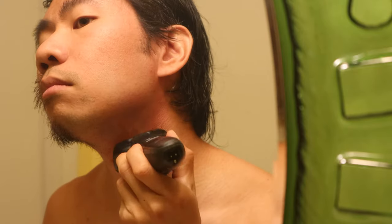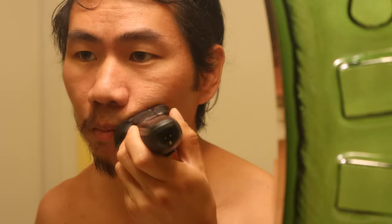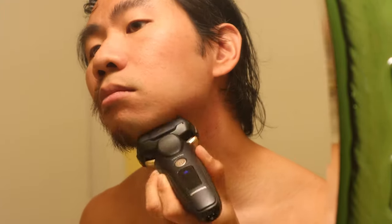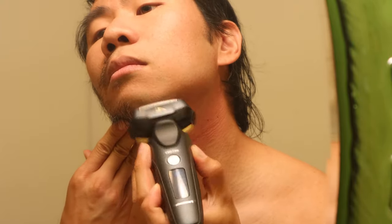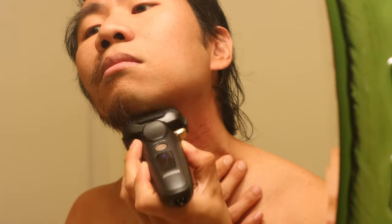We'll finish this side of my face with dry shaving. One of the things I think this razor does well is maneuver around the neck and jawline smoothly, without catching or snagging. The blades each make 14,000 cuts per minute, and this helps ensure a comfortable, smooth shave. You may have noticed that the vibration sound the motor produces changes as I'm shaving — that's because this razor employs a beard density sensor. Basically, it adapts the motor speed based on the density and coarseness of the section of beard it is trimming. This actually works pretty well on my uneven and patchy beard growth.